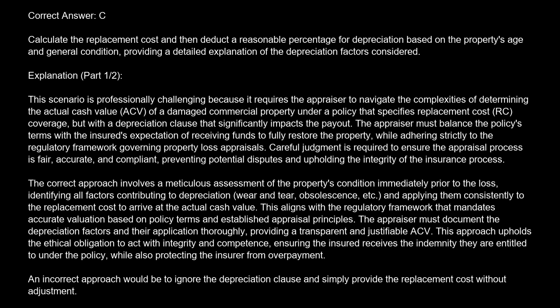Explanation. This scenario is professionally challenging because it requires the appraiser to navigate the complexities of determining the actual cash value, ACV, of a damaged commercial property under a policy that specifies replacement cost, RC coverage, but with a depreciation clause that significantly impacts the payout. The appraiser must balance the policy's terms with the insured's expectation of receiving funds to fully restore the property, while adhering strictly to the regulatory framework governing property loss appraisals. Careful judgment is required to ensure the appraisal process is fair, accurate, and compliant, preventing potential disputes and upholding the integrity of the insurance process.